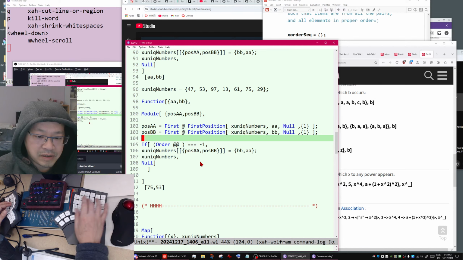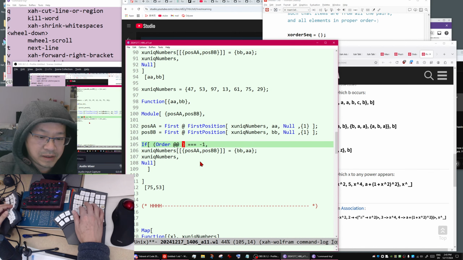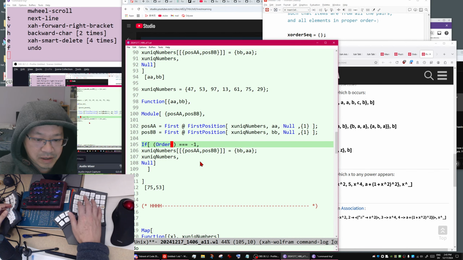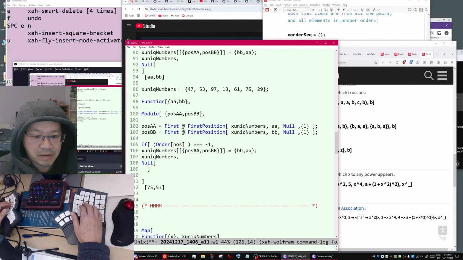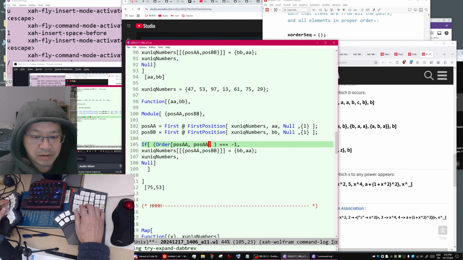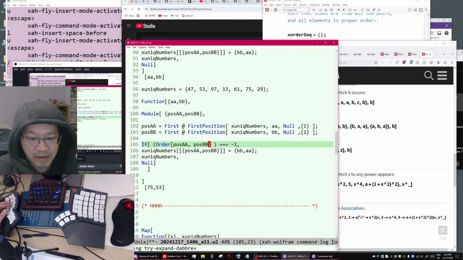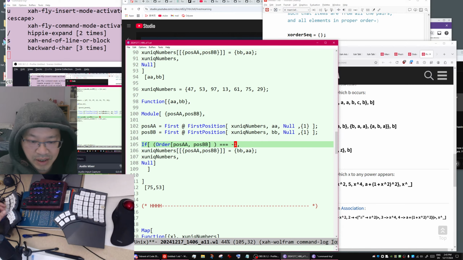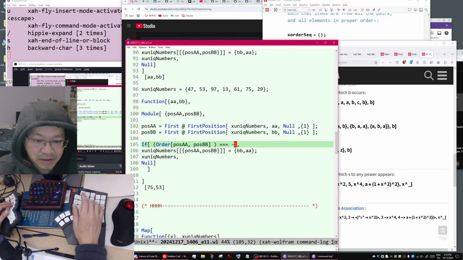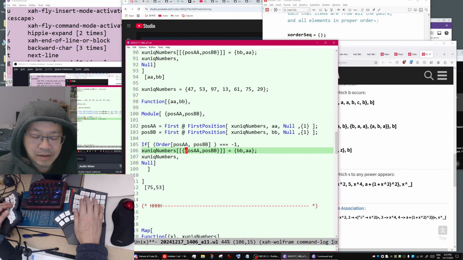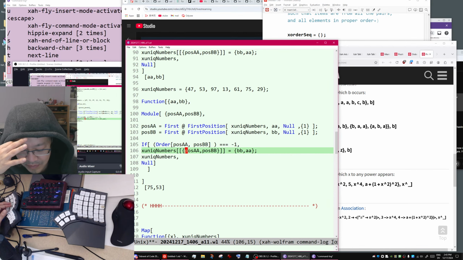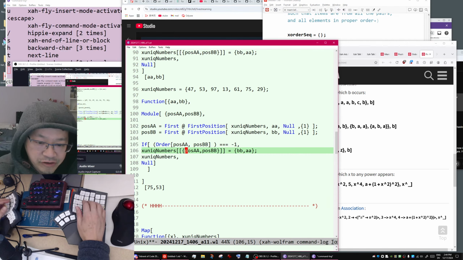You got the position, then this part. So then you can just say Order, position AA, position BB. Okay, if that is equal to -1, if so, that means you need to swap. Then, what is the efficient way to swap?